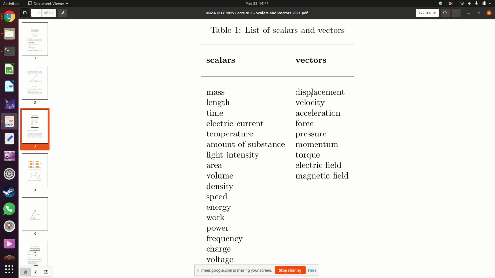There is momentum. Momentum, as we know from our previous class, is mass times velocity. Mass is a scalar. You're multiplying the mass times the velocity, which is a vector. So whenever you multiply a scalar times a vector, you get a vector. The same thing, that's how you get your force as a vector, because force is mass times acceleration. Mass is a scalar. You're multiplying the mass times acceleration, which is a vector. So you multiply a scalar times a vector, you get a vector in the force.